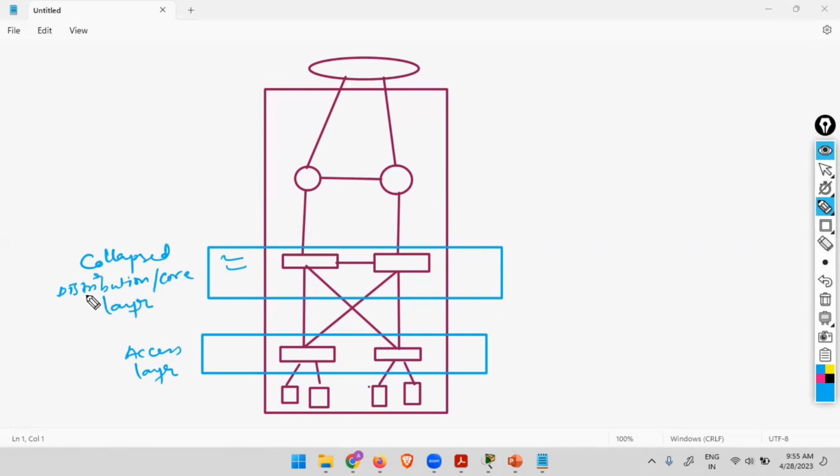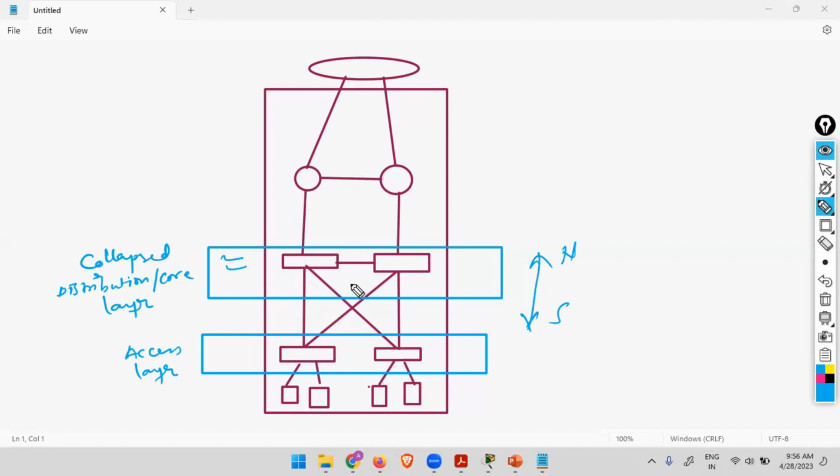Okay. But what is happening here? You see, the traffic is basically traveling up and down, going up from this layer, coming here, going back there, coming here. Correct? Traveling in this direction. So can I say it is in the north and south direction? The traffic is traveling in the north and south direction. So in this architecture, there can be some latency.